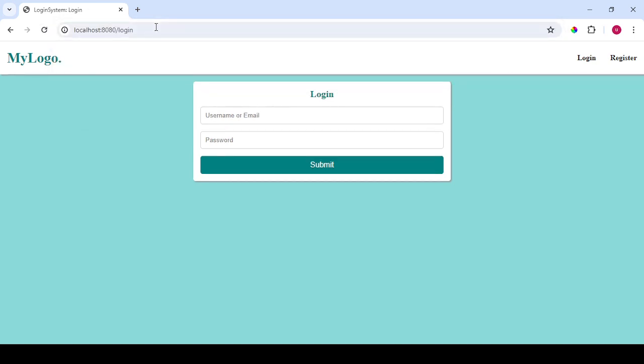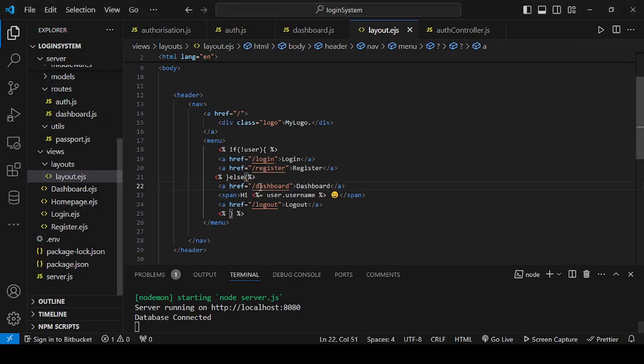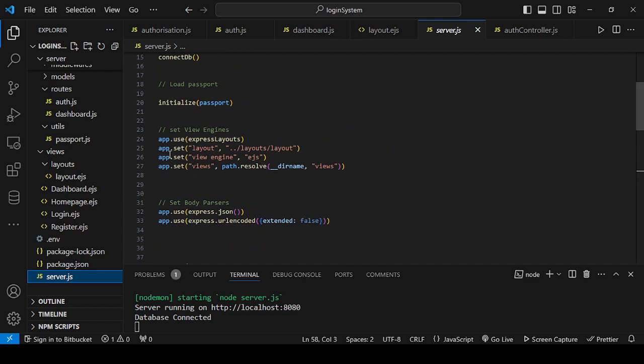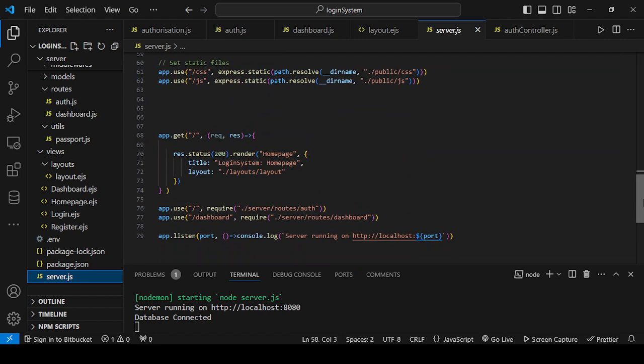No way. So in this video, we have been able to build a simple Node.js application with the EJS template engine to view the pages. We were able to create a login system with Passport.js using local strategy. We also were able to create a middleware for route protection. We learned how to use the templating engine to print out basic information and handle what we don't want the way we don't want it. We are also able to use layouts to distribute information around. We also were able to store things in the database, store a session and retrieve session information, express layouts, passports, middleware, everything works so fine and perfectly.